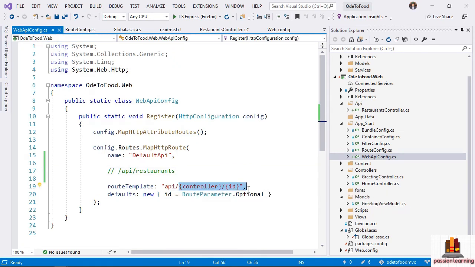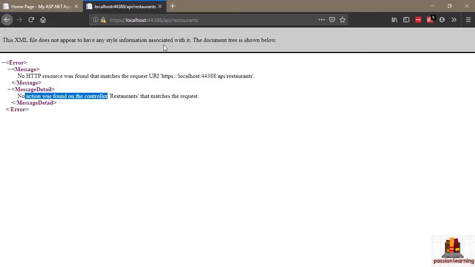With Web API, there is no action specified in this string. Instead, the action that you're going to choose is typically based on the HTTP method that is used. So HTTP methods include GET, PUT, POST, and DELETE. Those are the 4 common verbs that we have. And if I write a piece of JavaScript that is going to do an HTTP POST to a certain controller or a certain URL like /api/restaurant, the Web API will say, oh, this is an incoming POST message. Let me look for an action or a method named Post.